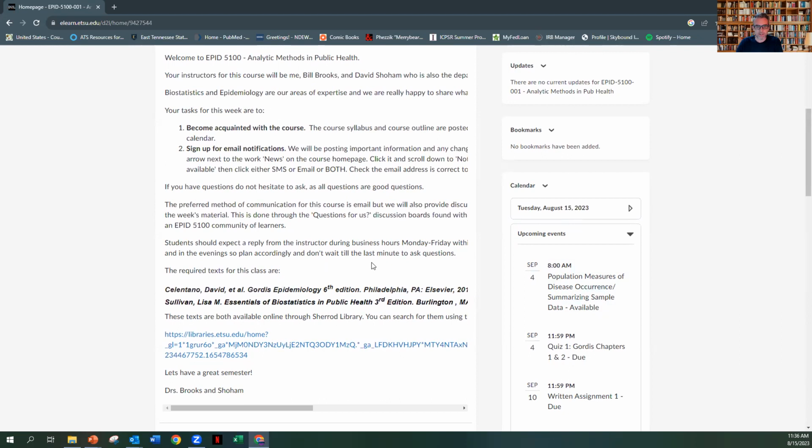So Gordis in particular, I know, is a good reference for some of these processes for epidemiology, some of these calculations that you'll do in your work as epidemiologists. The biostatistics book is pretty good as well. But I wanted to make it so that folks didn't have to spend money on these books if they didn't want to, and the university has some processes in place for us to ask to have these books available at the library. So that's what I've done.